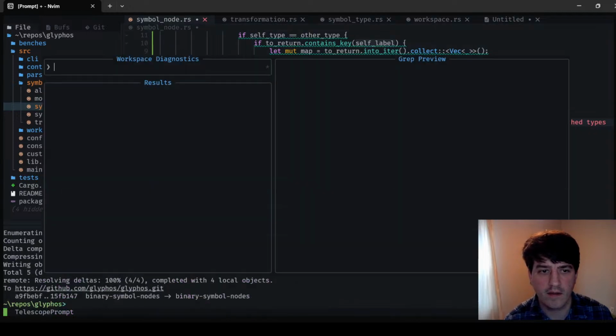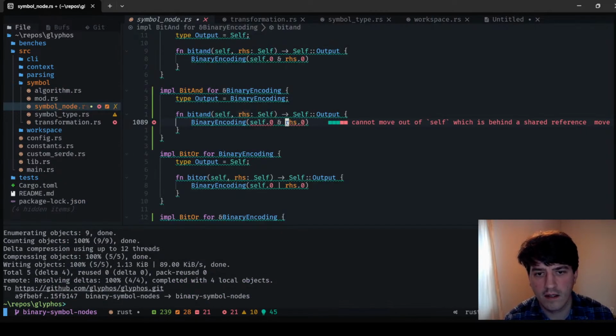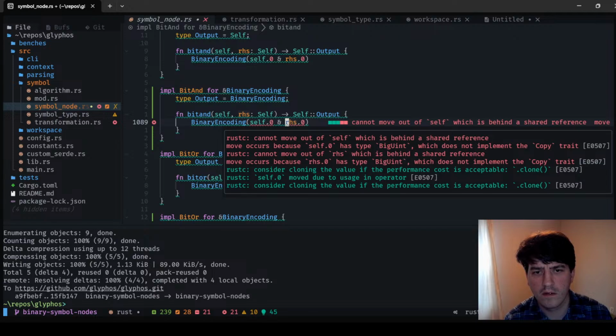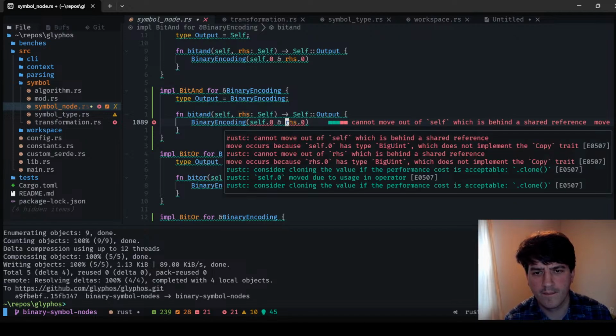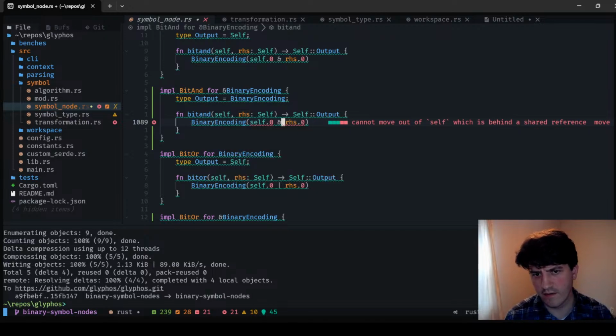Mismatch types, that one's okay. Cannot move out of right hand side. Self. I don't want to. Self.0 has type BigInt.